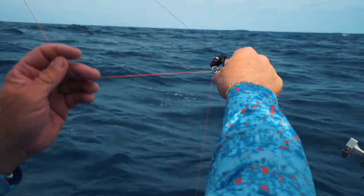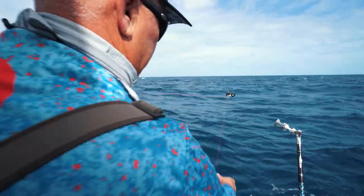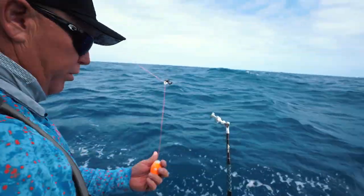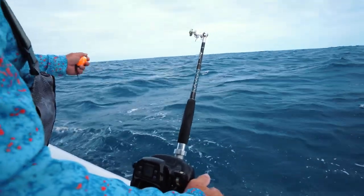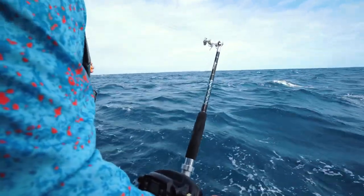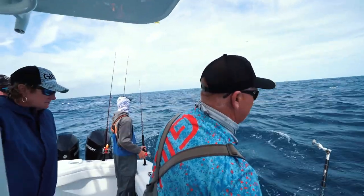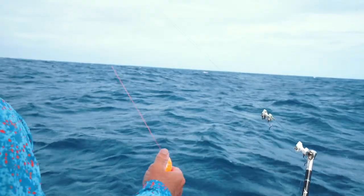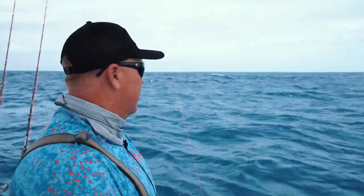So we're gonna snap it right there, and then we put the rod on the clicker. What I like to do is actually hold the float in my hand, and then I'm gonna release this by using the drag until I get to my next swivel. Now we can put the bait on. We're gonna hook the baits the same way that we did when we were live baiting them, just right through the nose.